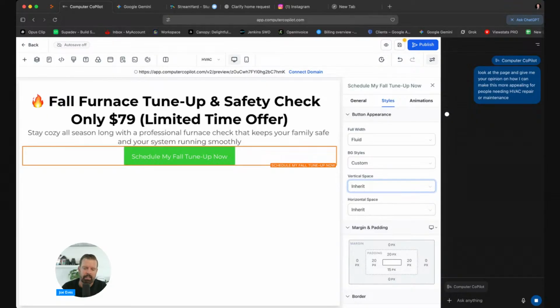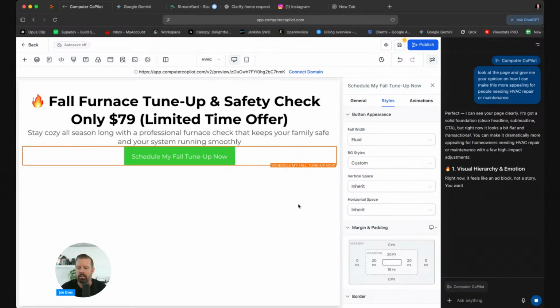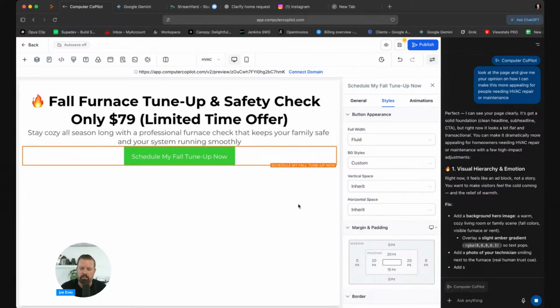So now in here, it's actually looking at the page. So I don't have to reference it. That's the other thing: when you're doing ChatGPT or Grok or any of these other things, it's already on the page, so it is already referencing the page, so it knows what to do.